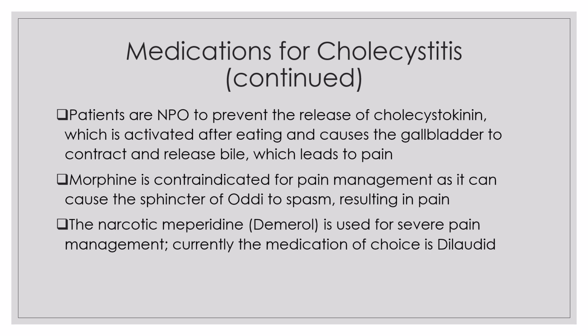The patient is going to eat. There is going to be that release of cholecystokinin, and so the gallbladder is going to contract, which is going to cause us pain. Now, morphine is going to do the same thing. It is going to cause this contraction. So that is why morphine would not be a medication of choice for somebody who is in the throes of a gallbladder attack. So there's a very old medication called Demerol that physicians used to use in place of morphine. Now Demerol is not so widely used, and so currently the medication of choice is Dilaudid for severe pain.